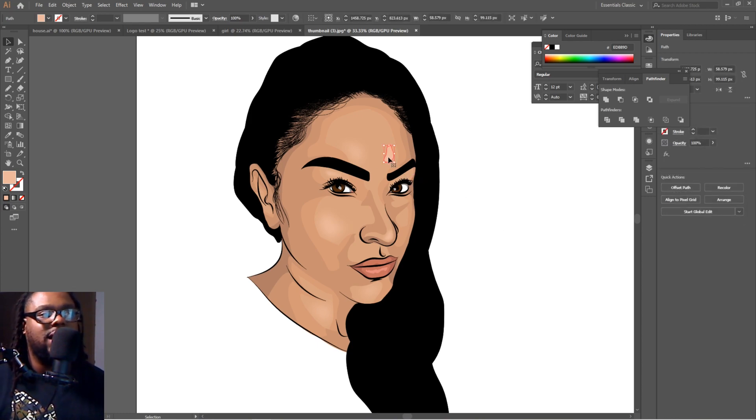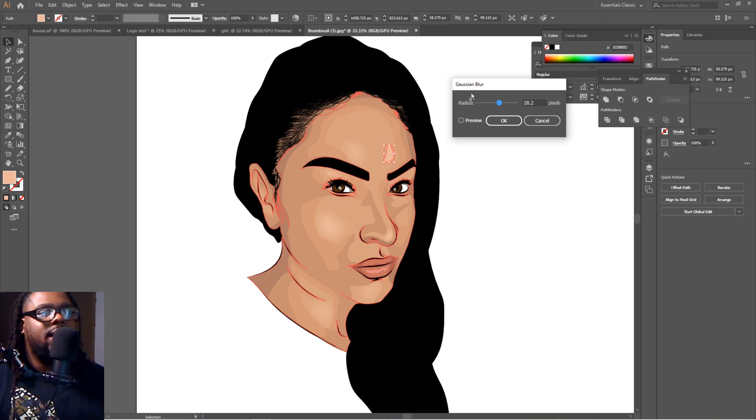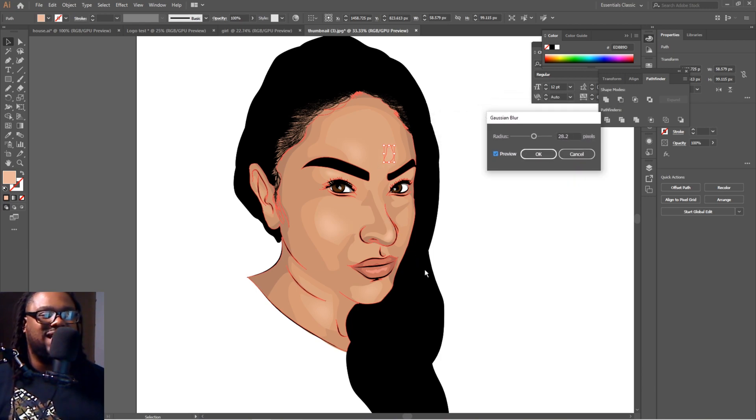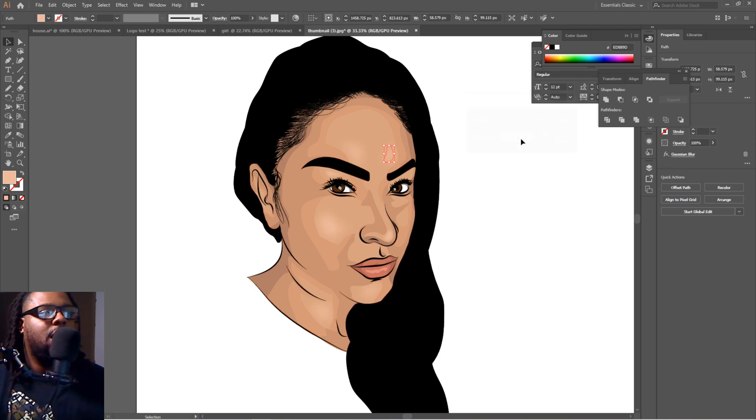There's really no wrong answer to it. So in the process, if I want to make her look a little bit more smoother, what I'm gonna do is just go ahead and click that particular highlight, go up to Blur and Gaussian Blur. Right here you can't see any effect, but if you turn on preview it'll give you the effect that you want. I want this highlight to show up a little bit, but I don't want it to stand out so much to where it's popping out at me. If you change the radius you can see what it looks like — if I change it all the way up it's almost gone. You want to find a good middle ground. On the other ones I've been doing like 28 pixels, so I'm gonna go ahead and hit OK and see if I like that.